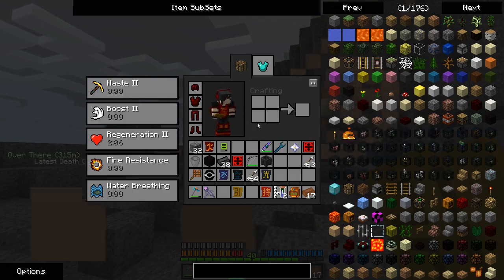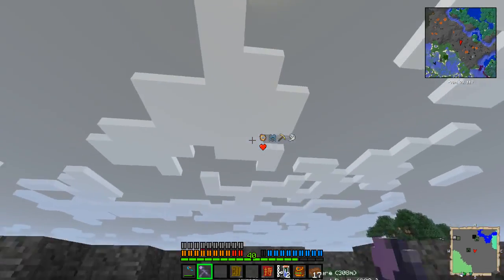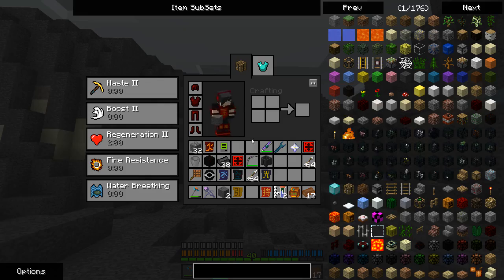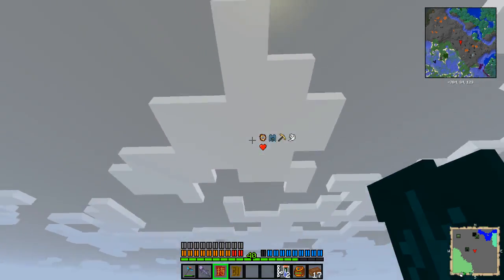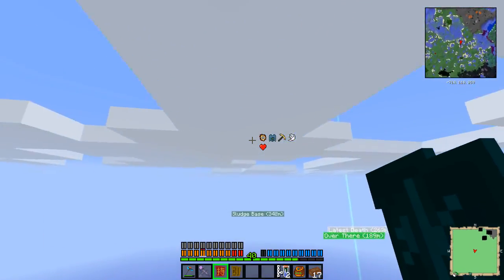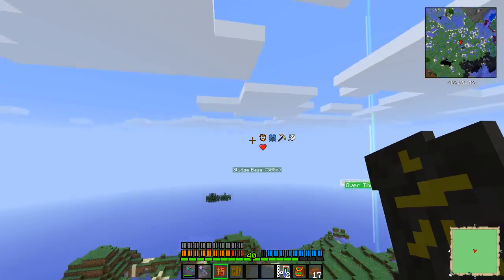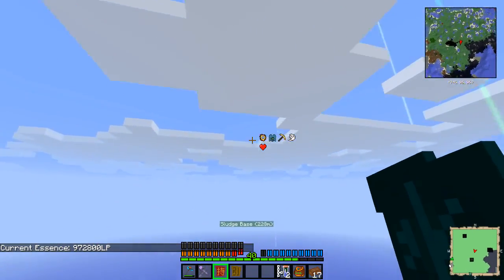I don't care about those, they can sit there and rot. But I got my nether star, which is what I was after. Oh, just leave me alone. I'll turn the elemental affinity off once I get over there. So that probably did quite a number on my blood network. 30,000. That's not a lot.